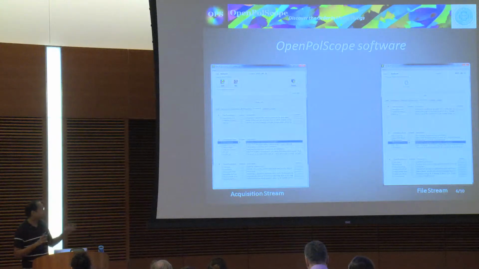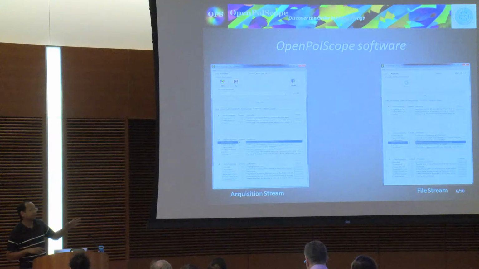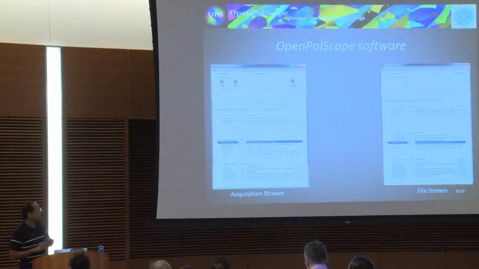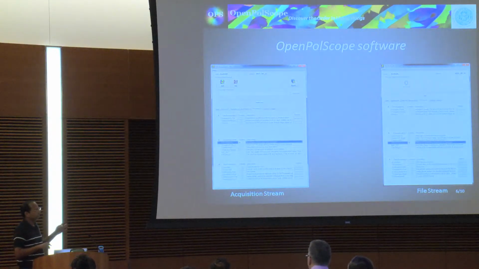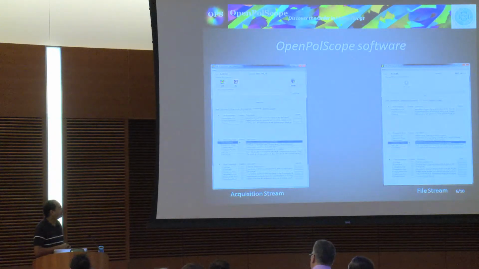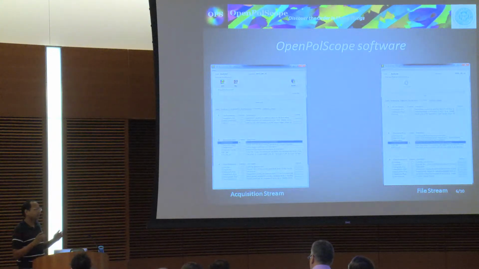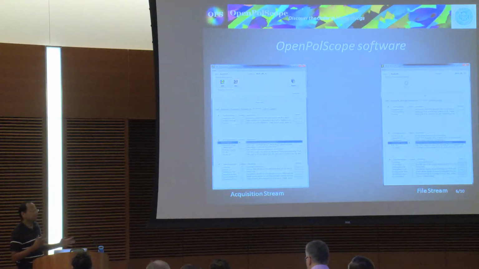That's the basic idea: you have one interface for the acquisition stream and one for the reprocessing stream. Reprocessing is where you open up a Micro-Manager data set and run the same kind of pipeline. There may be processing that is skipped in the acquisition stream because it's processing heavy, but you can apply it when you're doing reprocessing. And everything you develop, you only develop once, because both pipelines use the same interface.